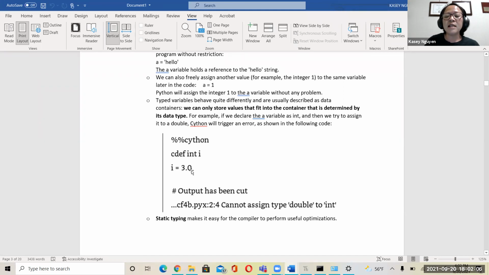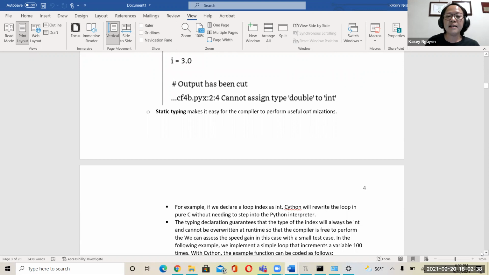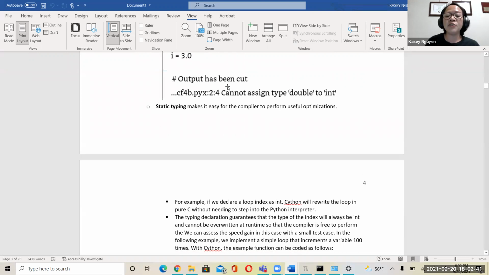Now, the issue is because we're using 3.0, and it's trying to type it as an integer, as a whole number, and you're trying to use a decimal here. So it's not going to like it, and it's going to tell you that you should use double instead of int. So when you're using values, you just have to make sure that it's the appropriate type for that particular value. Same as C, right? If we're using a whole number, we do integer, int. If we want to use a float, we can use float, we can use double, and so on.